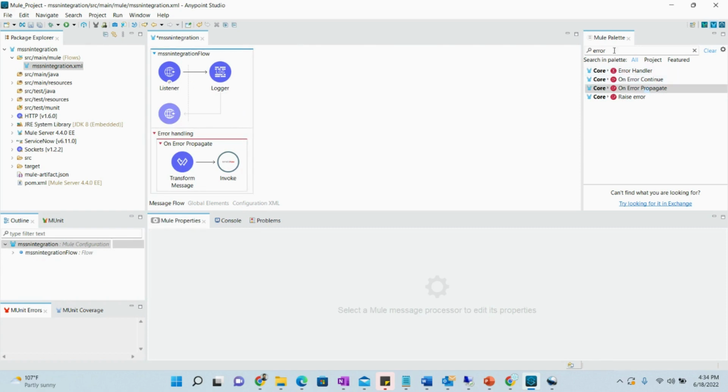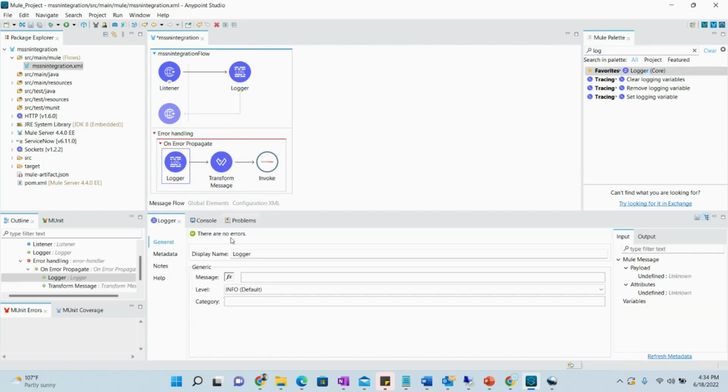So we can also add any logger, so that we know what's being printed. Okay, even we can say like hello, there is an error in the flow, right? We can just copy and save.